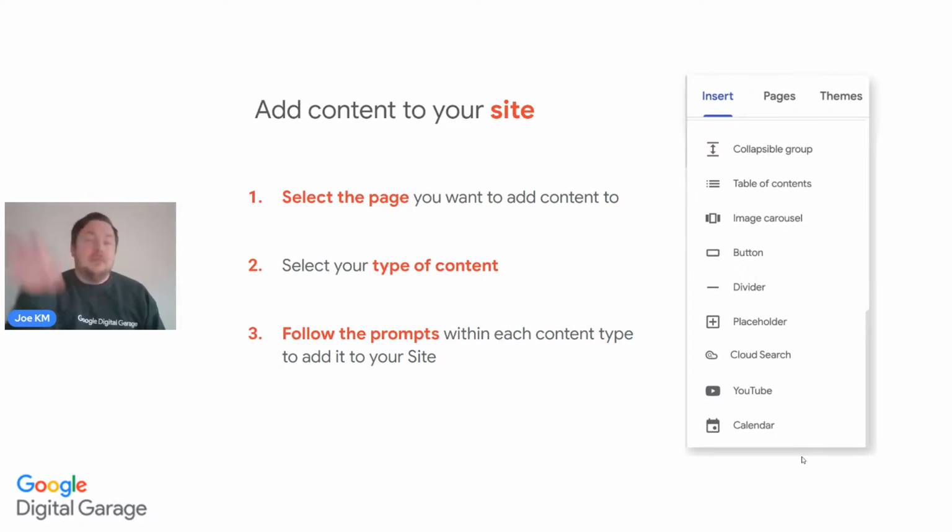Use a theme to choose your style, add the pages, change the order, change the content, boom, you've got a website. I would recommend Googling, because it's in the options in the settings, how to add your own domain, so that instead of it being sites.google.com/your website name, you can have your own domain like joe.com or joeswebsite.com. Just Google, how do I add my own domain to a Google site? It's really quick these days and actually quite simple to do.